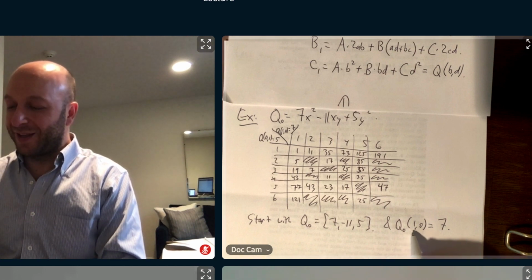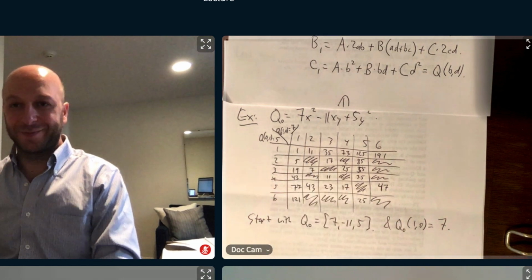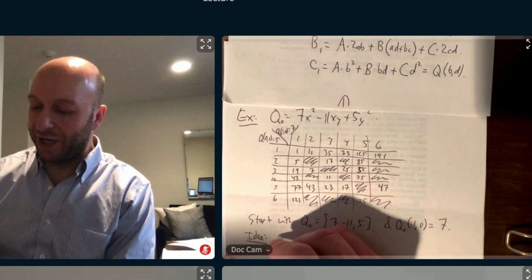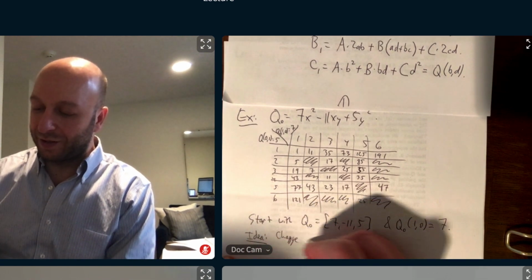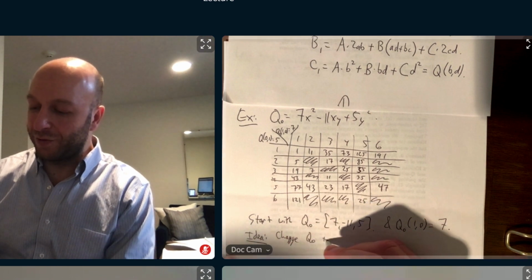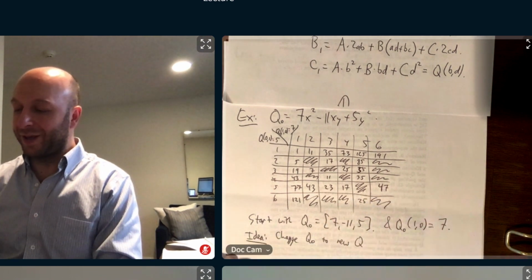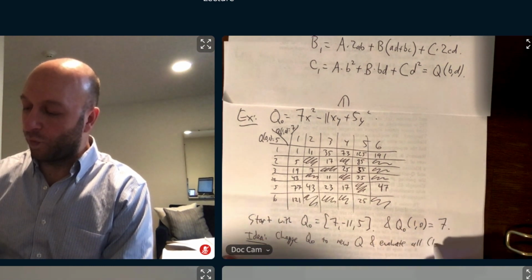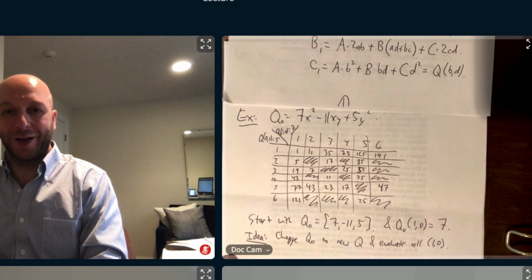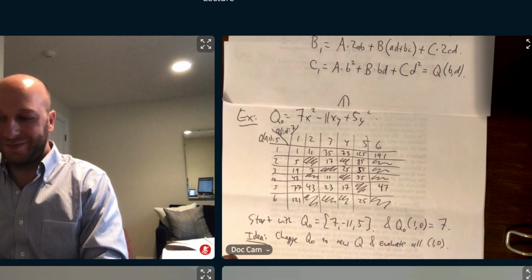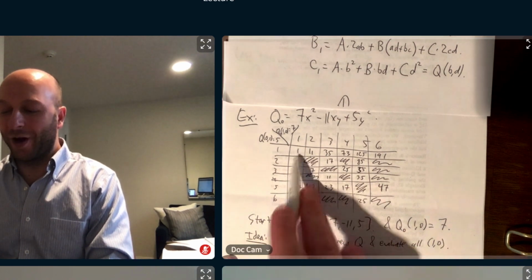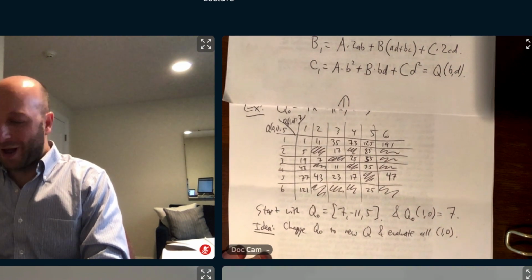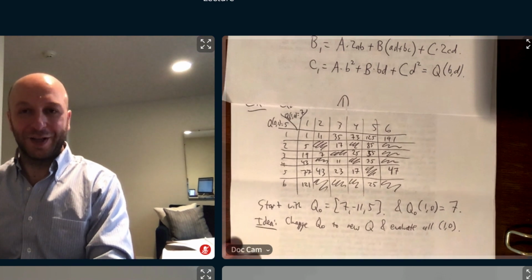So how do I get the value at 1, 1? The idea is, change q0 to a new form, to a new q, whatever it'll be, and evaluate at the same base point, xy equals 1, 0. And we should get the value 1. So what's the new form? Well, you want to think about this for a second, or do you have any ideas?